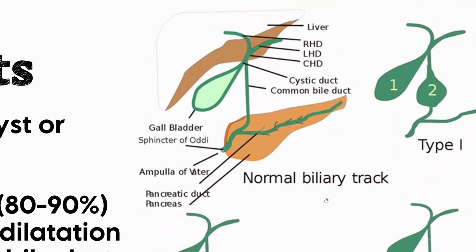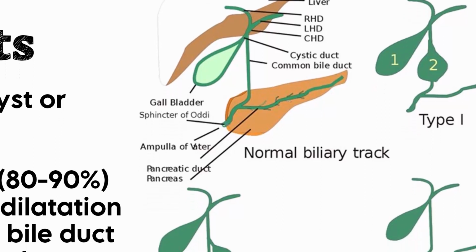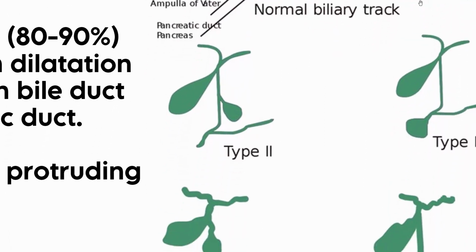It is the most common variety of choledochal cyst because 80% to 90% of the bile duct are dilated or enlarged, as you can see here in the figure. We have the type 2, isolated diverticulum protruding from the CBD. So the cyst protrudes, as you can see here in the middle of the bile duct. It forms a balloon-like structure. So, para siyang balloon dito sa middle part ng bile duct.